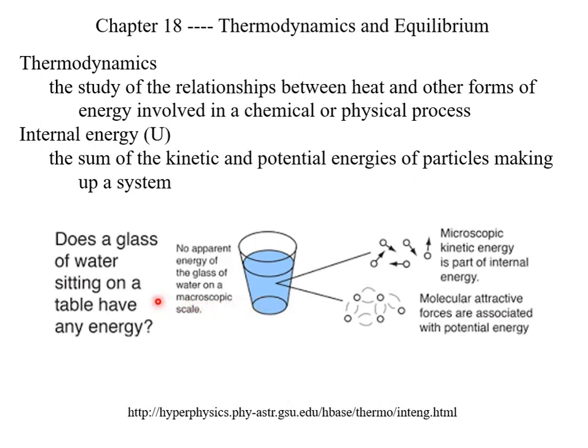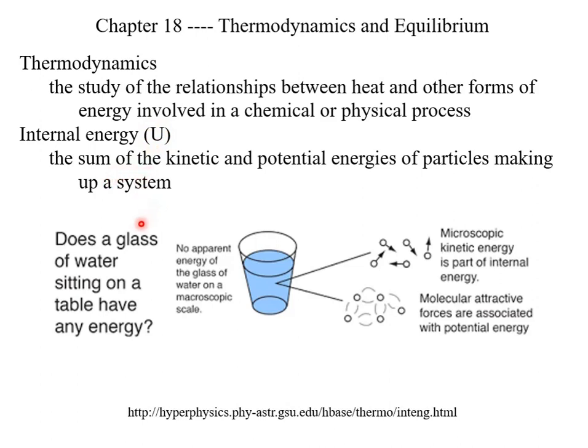In this video, we're going to be starting the chapter of thermodynamics and equilibrium. So thermodynamics, which we studied in first semester, is the study of the relationship between heat and other forms of energy, especially involved in chemical and physical processes. So it's in conjunction with physics, and we actually have an area of chemistry called physical chemistry that studies these things. So what we're going to introduce this time is something called internal energy, which we symbolize by the letter U, and it's simply the sum of the kinetic and potential energies of the particles.